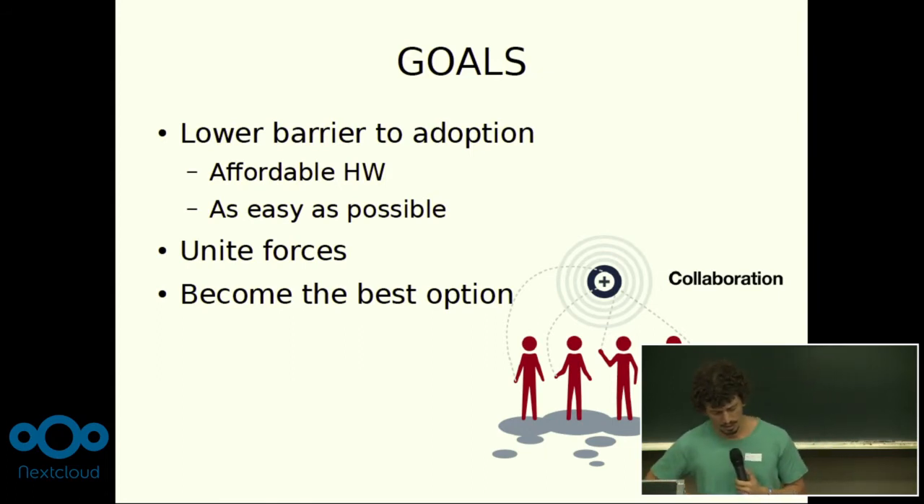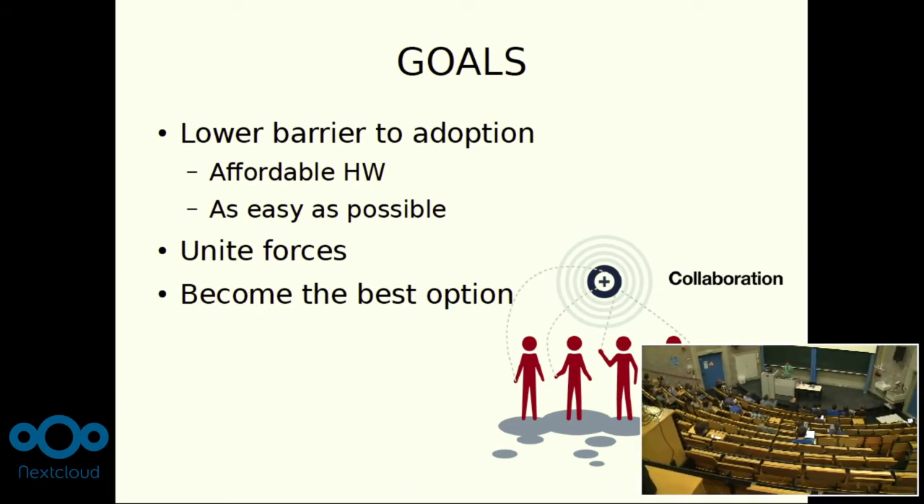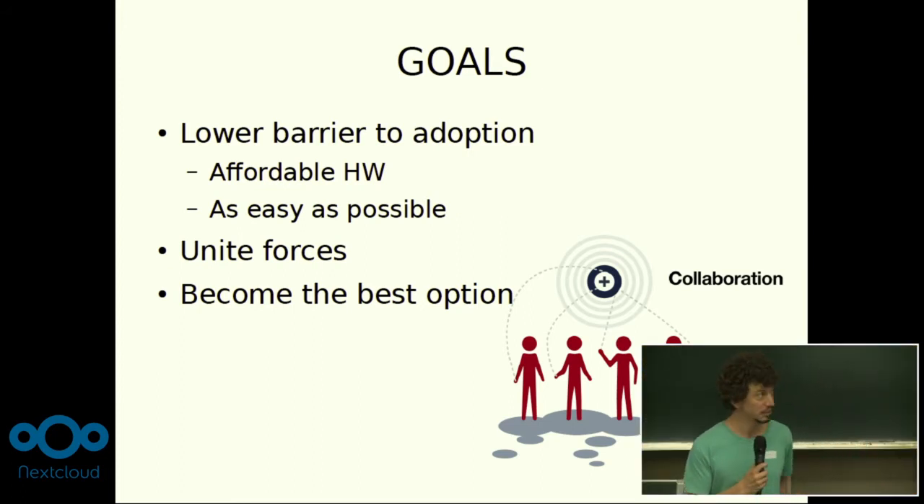The goals of the project very naturally evolved into making it as easy as possible, because initially it had very good reception. But then there was an influx of new users with more and more basic questions — basically Windows users who didn't know anything about Linux, asking things like 'I don't know how to mount a USB drive.' We already have very affordable hardware with many boards, not only the Raspberry Pi. The goal was to make it as easy as possible to have a unified image that everyone uses, so if someone detects something to fix, everyone can benefit from it.